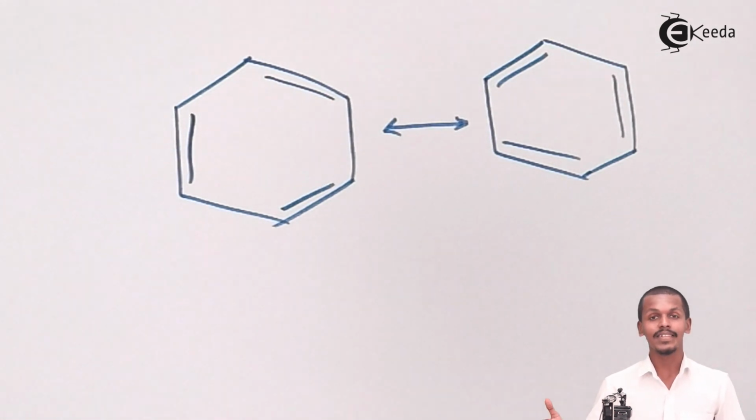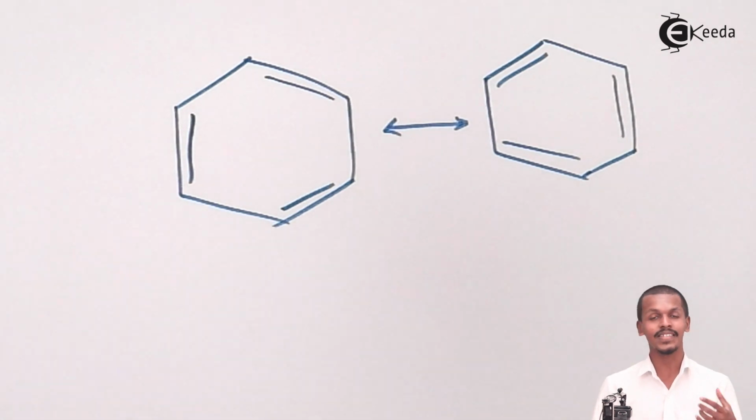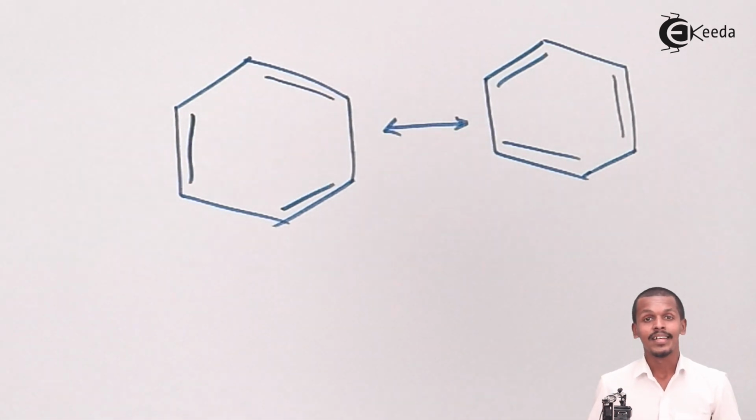Moreover, Kekule couldn't explain why addition reactions do not take place in this structure, while substitution reactions do. It depends on the stable structure of benzene, because the electrons are not localized at one position. They are delocalized electrons present in benzene, and that's the reason addition reactions don't take place under normal conditions, which was not explained by Kekule. So that's the thing I wanted to explain about the Kekule structure of benzene.